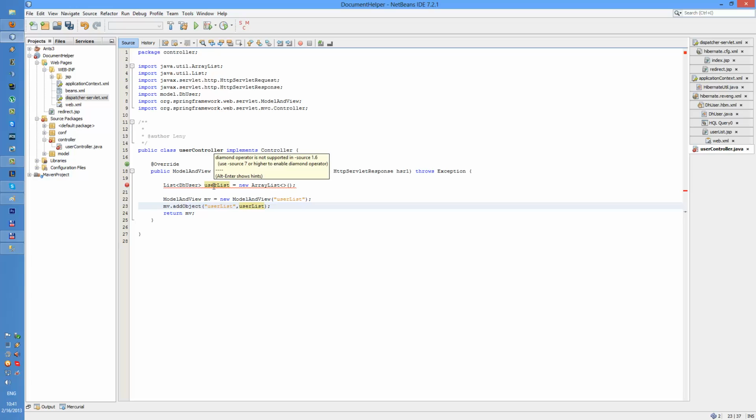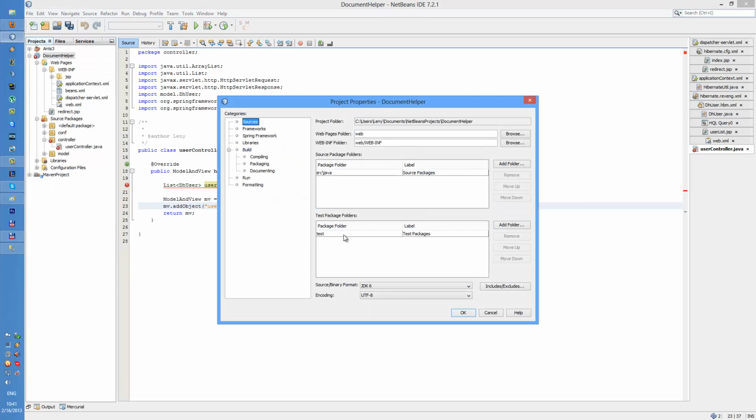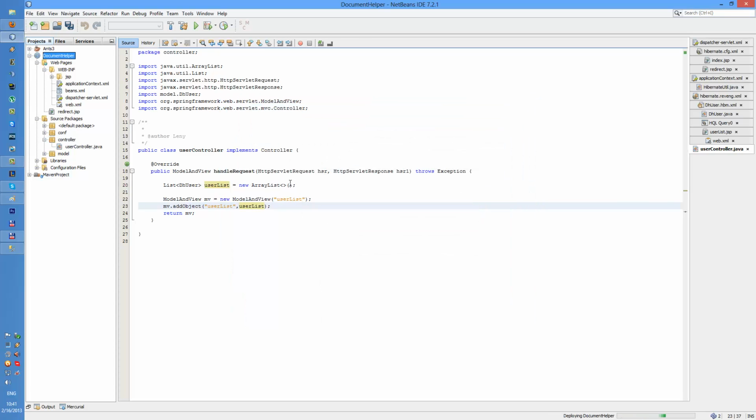Am I using 1.6? Really? I don't want to be using 1.6. Yes, thank you. Alright, the error is gone. The reason why it's gone is that in 1.6 diamond initialization is not supported. In this one it is, so you can save some time typing the stuff.